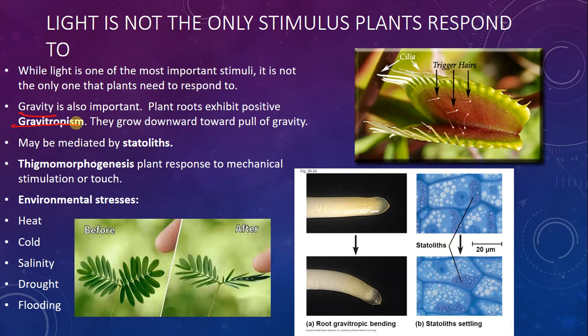Now, the idea behind gravitropism is that in many cases it's mediated by these things called statoliths. And statoliths are starch-like crystals, or structures, found in the cytosol of plant cells. You can see them in these blue shapes right here. They settle on the side of the cell which is closest to the pull of gravity, or down. And these statoliths signal auxin and calcium transporters, which then instigate cell growth towards that direction. So these statoliths serve as kind of a reference point in the cell to say, all right, this way is down, initiate growth in that downward motion. And that's why this gravitropic bending occurs; it is mediated by these statoliths.